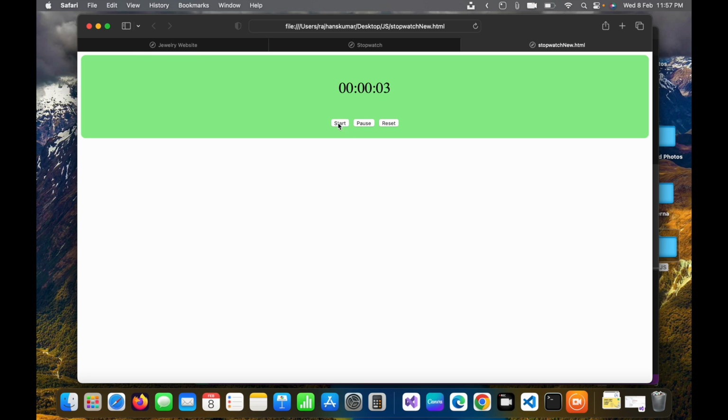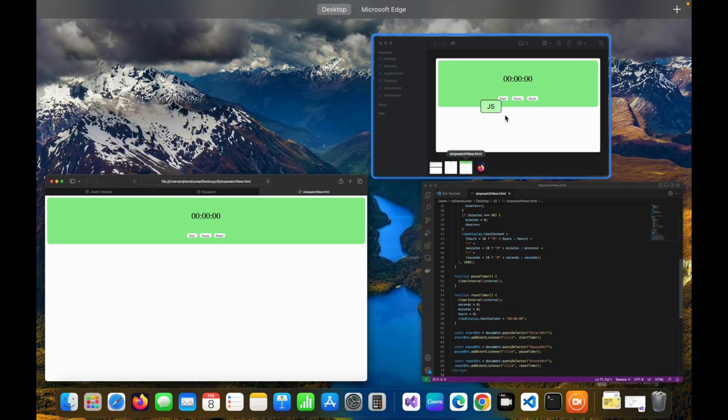Okay, now you can see milliseconds are not coming here, so we can also ask ChatGPT to add milliseconds here.